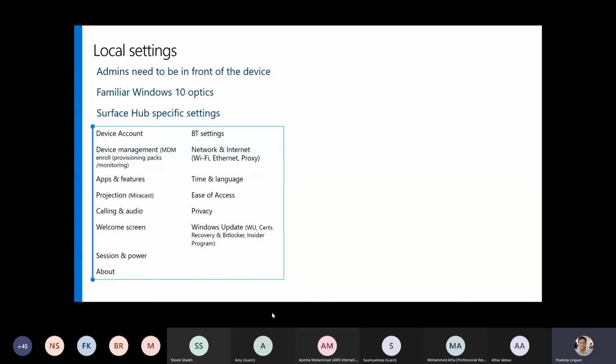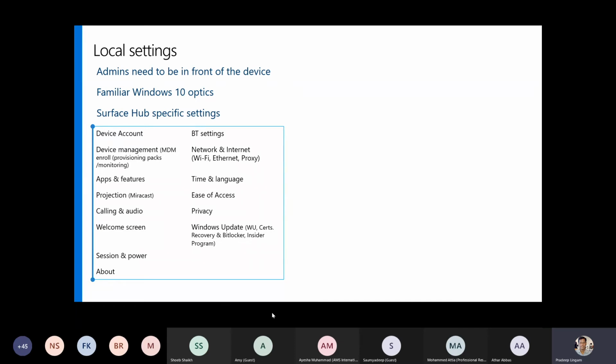So as I said before, two types: Wi-Fi Direct, which is also called Miracast, as well as Miracast over infrastructure. The difference is you don't need to join the network of the Surface Hub. The Surface Hub is joined to Wi-Fi, it's on the network, but as a guest, as a user, you need not be on the same Wi-Fi network or the same LAN, because it supports Wi-Fi Direct. That's for ease of use.